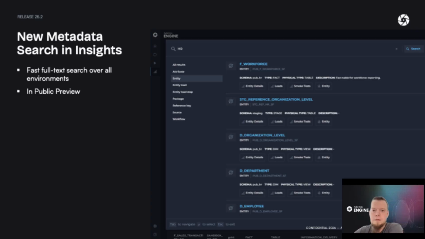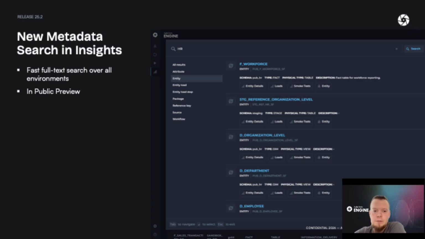The new metadata search was introduced last autumn at the ADE Summit, and it enables a full text search over all environments and includes also the actual code as part of the search, which makes it a really powerful tool for searching all the comprehensive metadata that ADE contains.